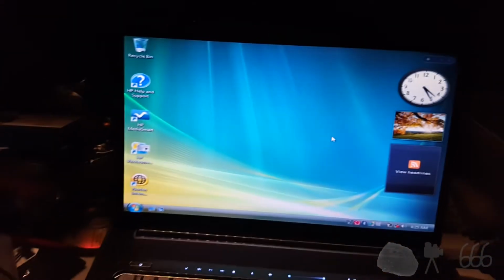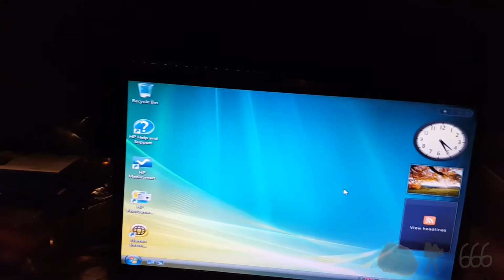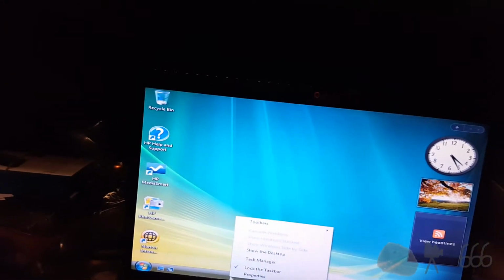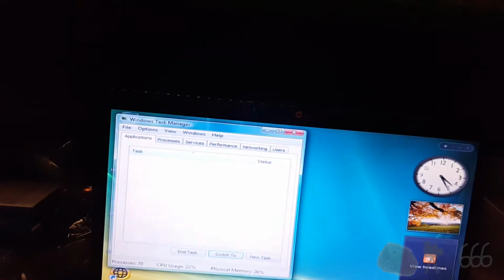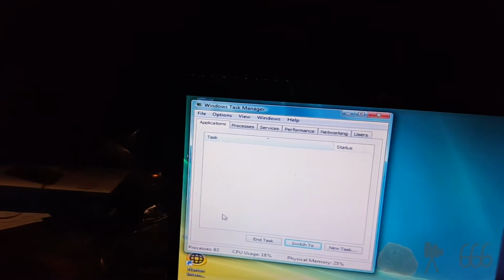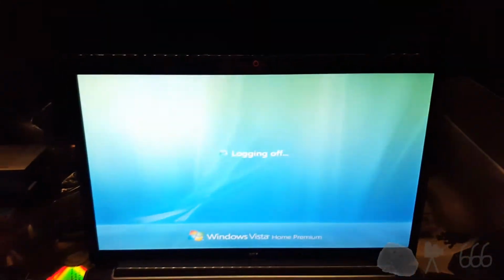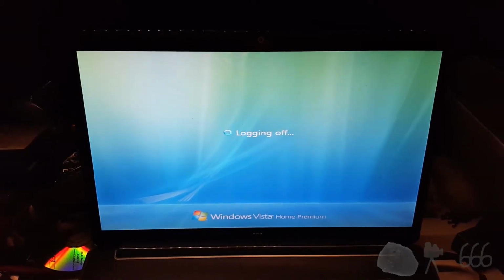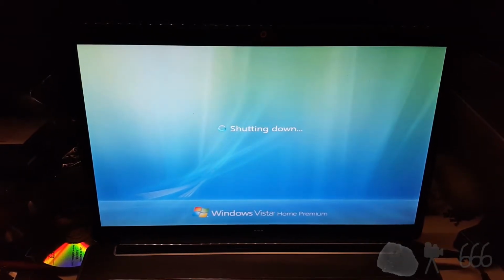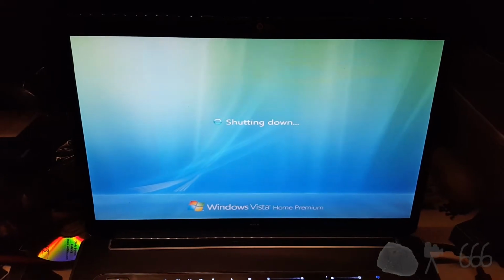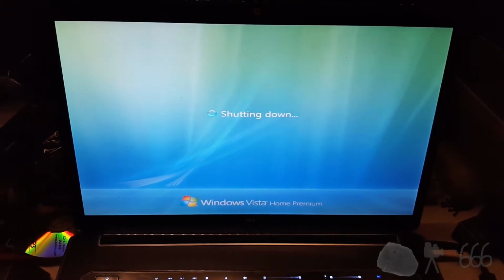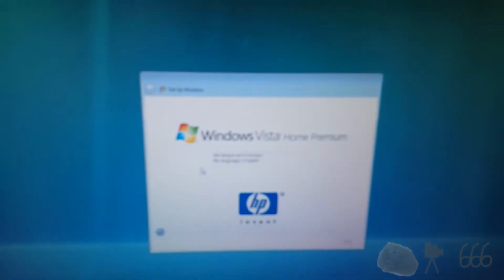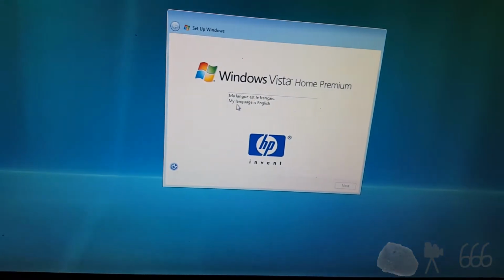Okay, well, we're at a desktop. I think we are still waiting for it to do some things. I saw sysprep come up a second ago. Don't think I got it in enough time. You can see that things are happening and the system is now rebooting. So again, we'll let it do its thing. Okay, our resolution is correct now.